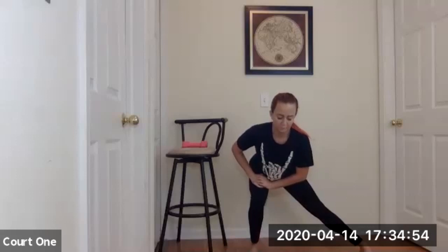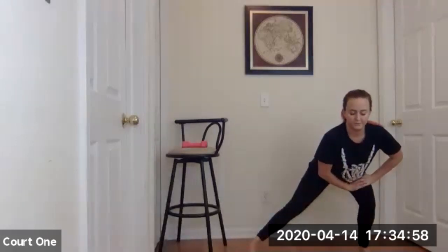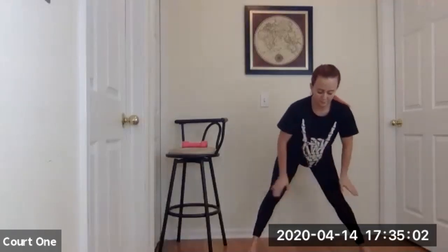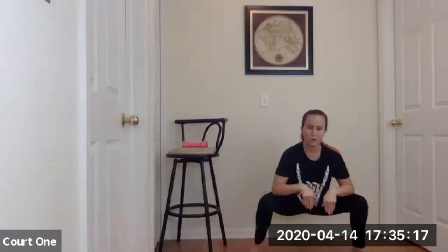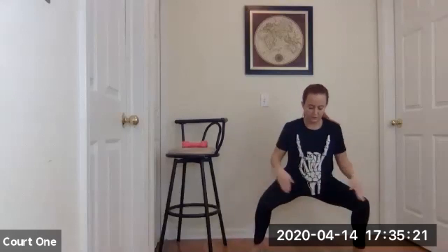One more time each side. Last one. And then both legs straighten. We bring the hands down. I'm gonna bend both of my knees, drop my hips, lift my chest. If you need to modify, a big thing is chest stays open and we're trying to drop the hips down. So if you need to be up here, chest is still open, hips are going down.